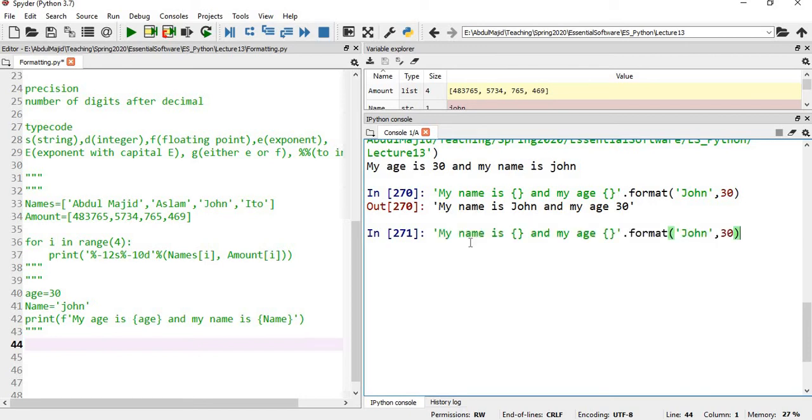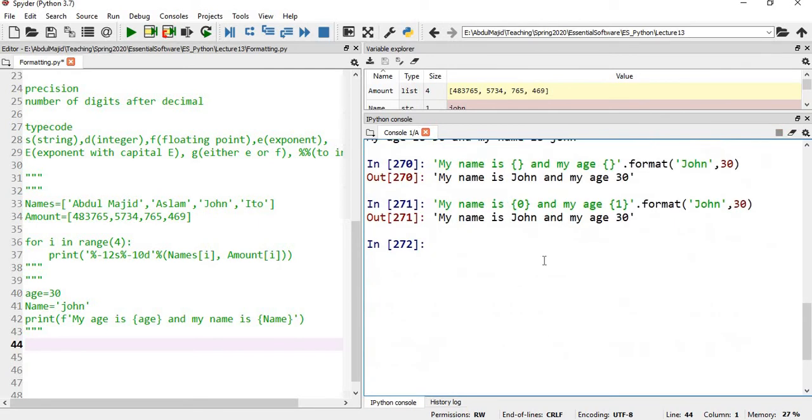As we know, there are a number of ways to pass arguments to functions. So you can do the same thing here. This is a function here, and this is the 0th argument of this function, and this is the first argument of this function. So you can also say that the 0th argument should go here and the first argument should go here. So you get the same thing.